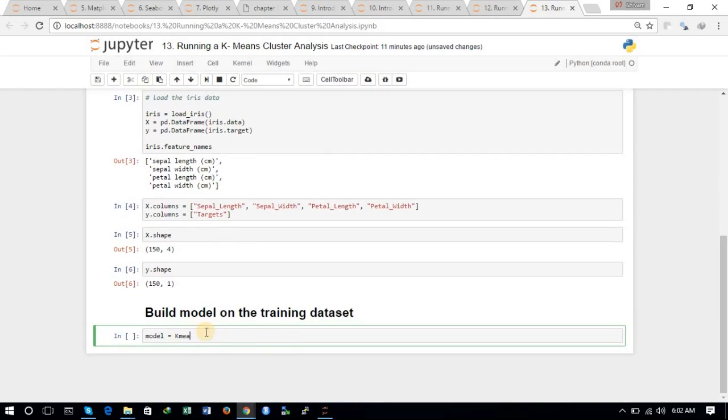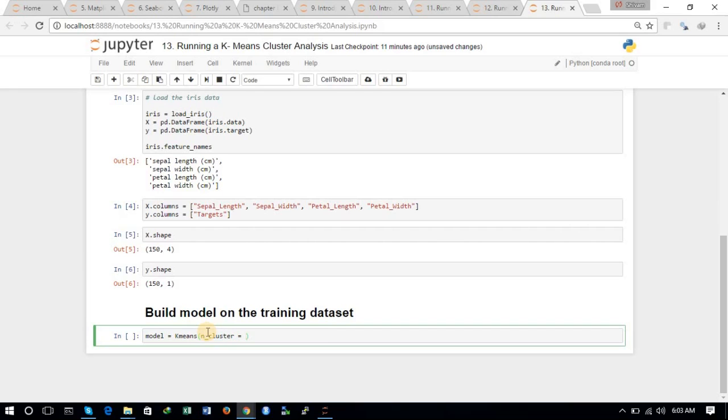Okay, so model is equal to KMeans and the number of clusters. We can fix the number of clusters to be 3, because we know that in the iris dataset there are 3 classes of label.